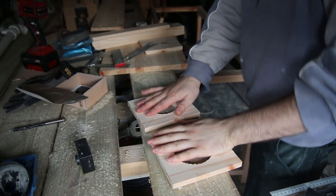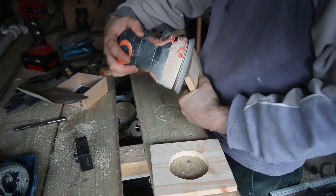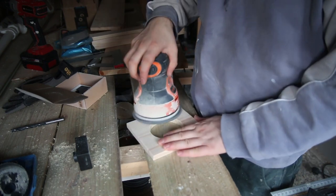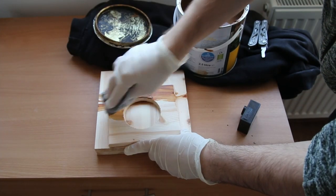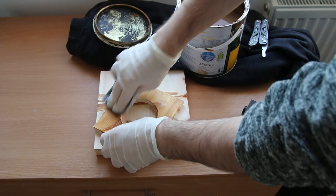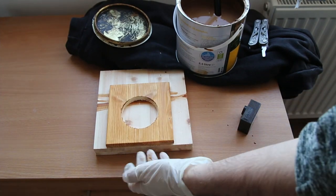Okay, now a little bit of sanding time. Reminder, make sure you switch the power off before touching any electricity.